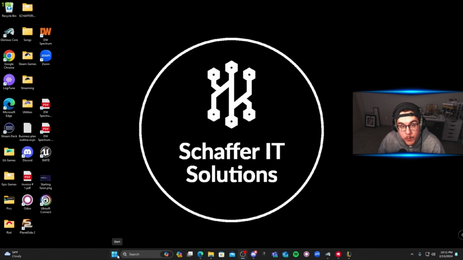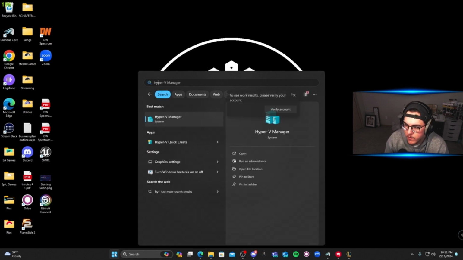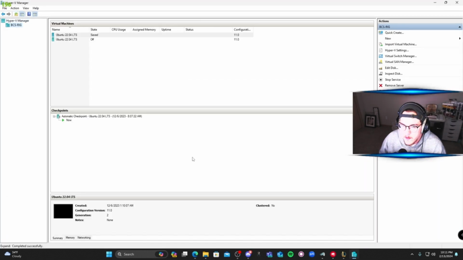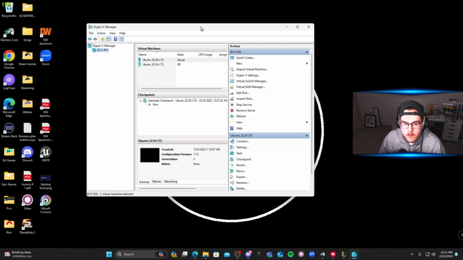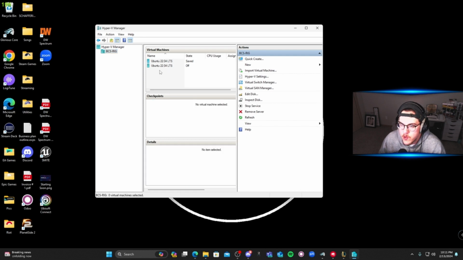If you didn't have it enabled, you will have to restart. It should prompt you for a restart, but if it doesn't, keep that in mind. And then going forward here, you can just type in Hyper-V Manager, and it will run. And it will bring you to this screen, which is very bright. So we're going to shrink that down for my end here. I have a couple different Ubuntu virtual machines working right now, running off of my main rig here.